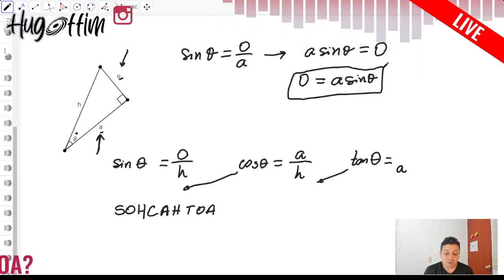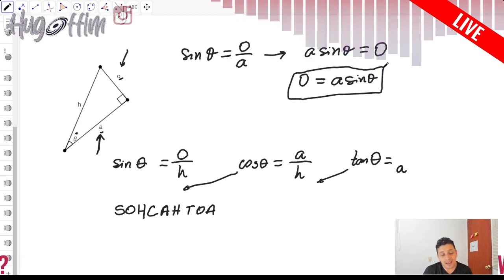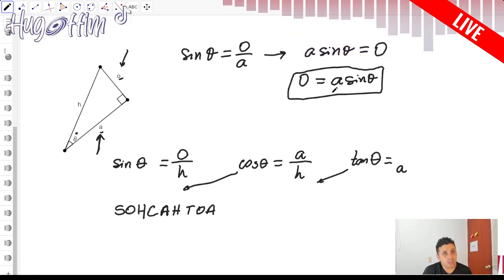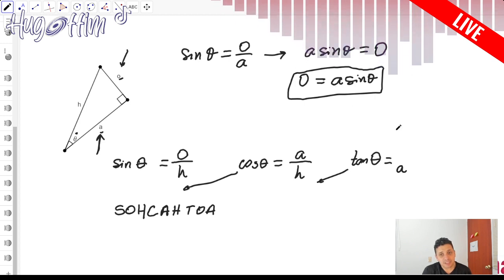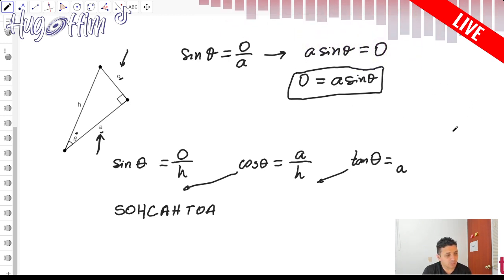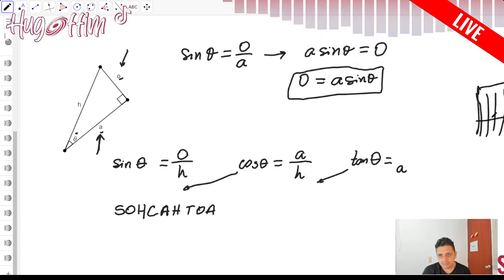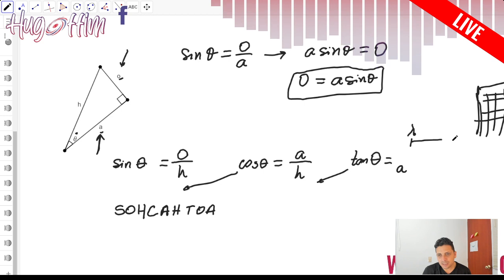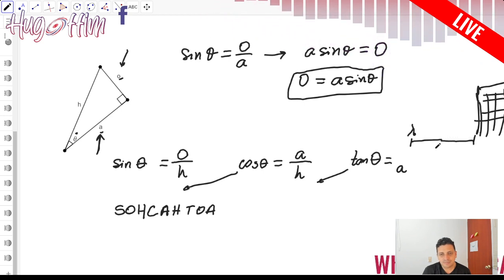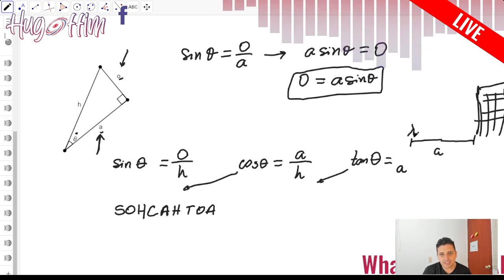How can I solve the question that we put at the beginning of this video? That is how you can calculate the height of a building using a protractor and only a metric tape. So it's easy. I'm going to put it here. See here. So imagine that you have your building. You're here. You measure this distance. This is going to be the adjacent.